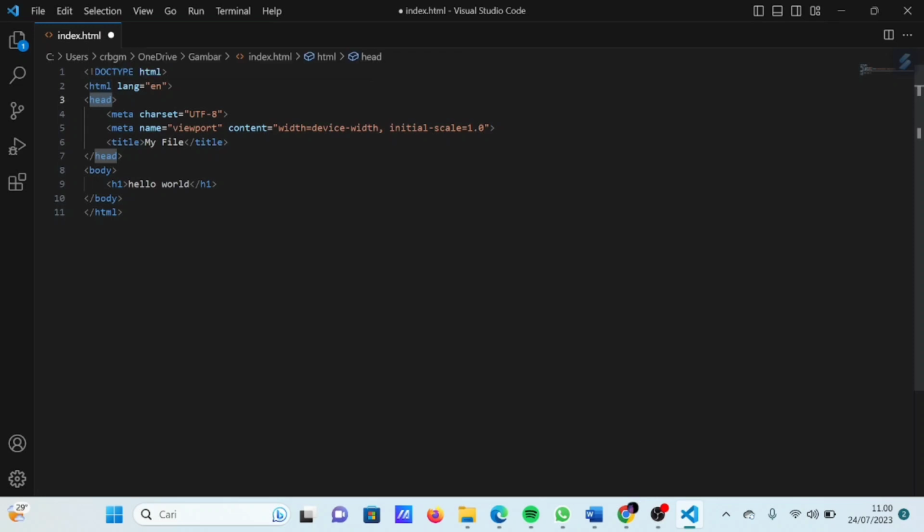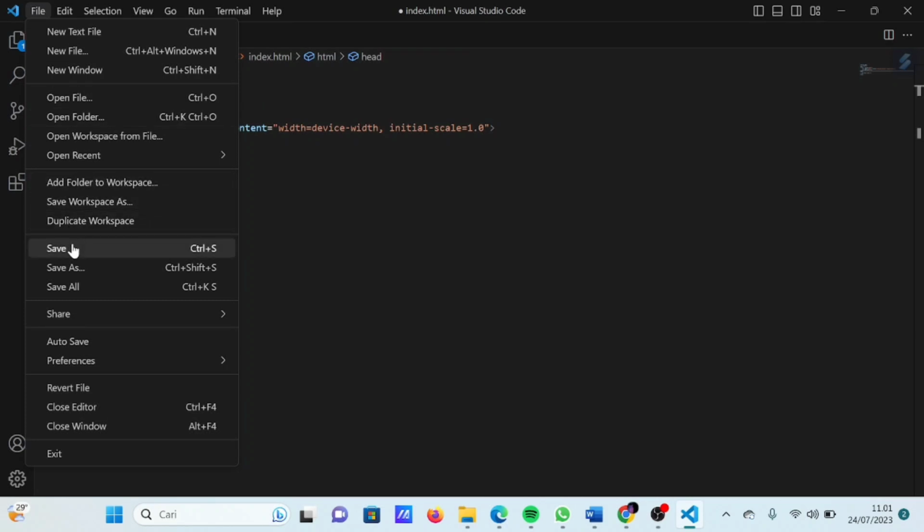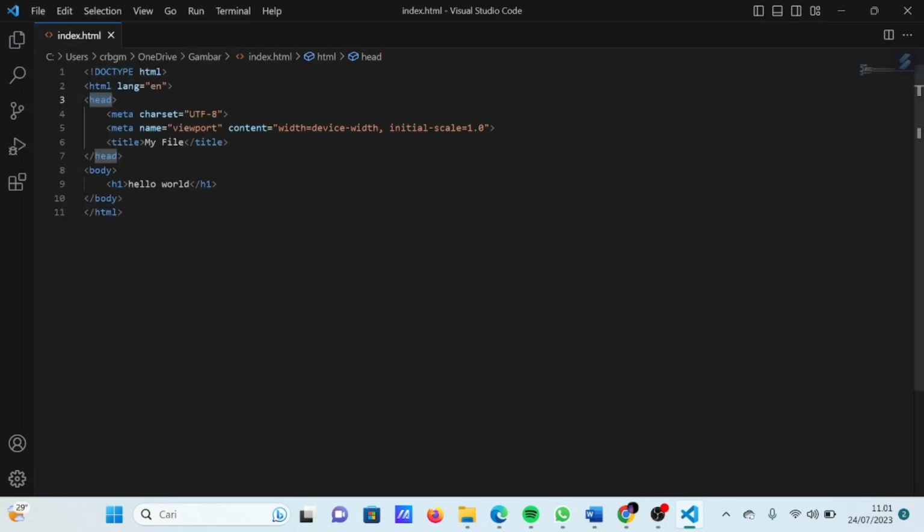Now, we see that we have unsaved changes, because we have the little white circle right here next to the name. We can save it with Ctrl S or by clicking right here on Save. Awesome! Now you know how to create a file and how to save a file. Now, let's see how you can open an existing file.